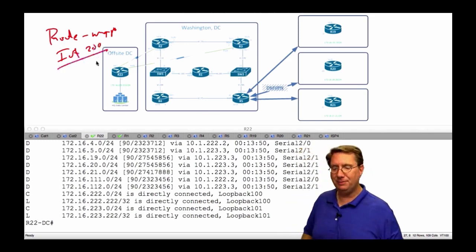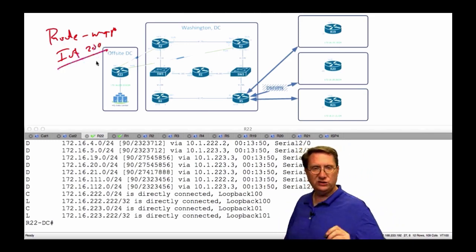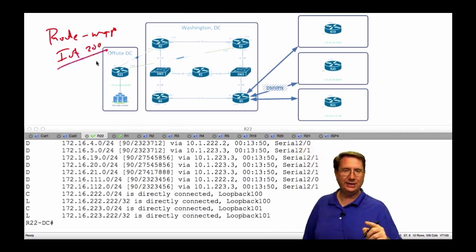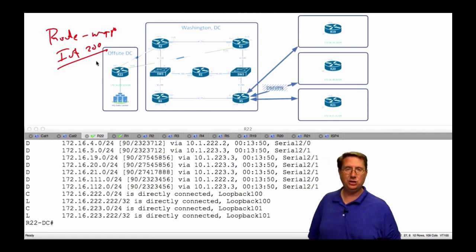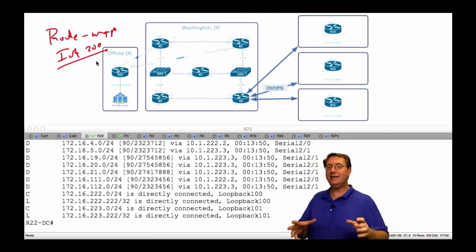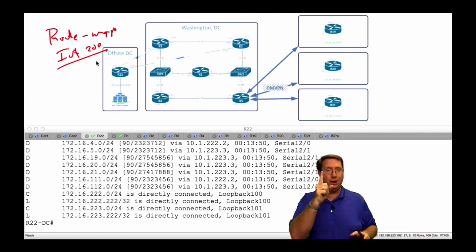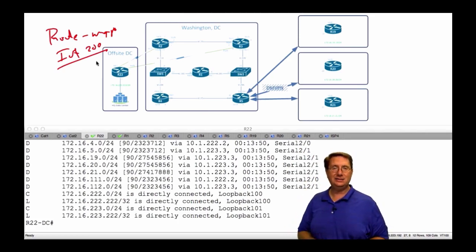What we saw was an interface that was physically connected was not being originated by EIGRP. That was because we didn't tell it to. We told it to only use that one interface, and we left that default deny at the end of the statement, such that it was not going to redistribute anything.